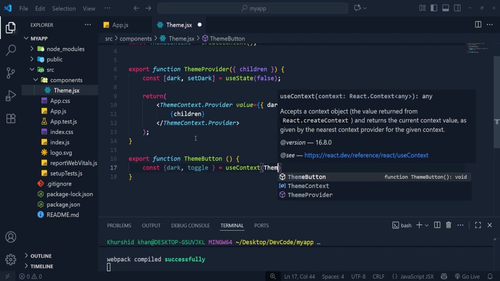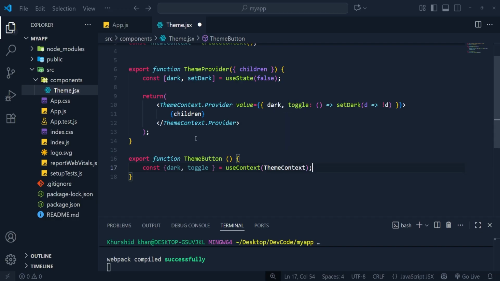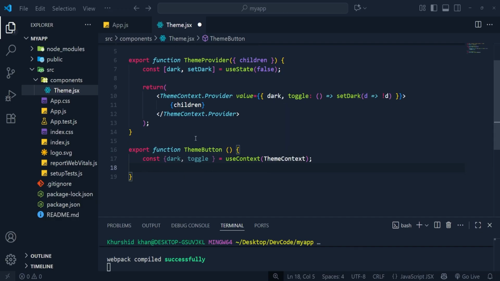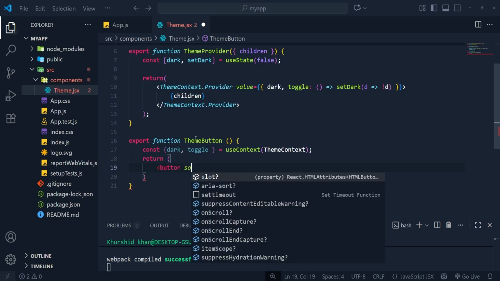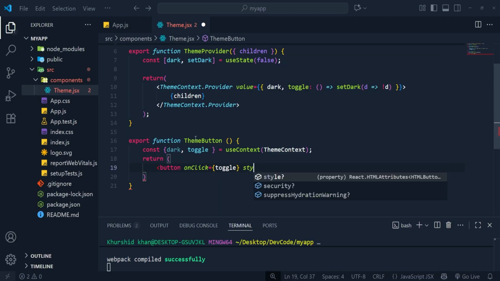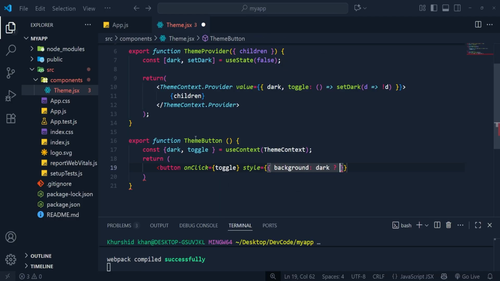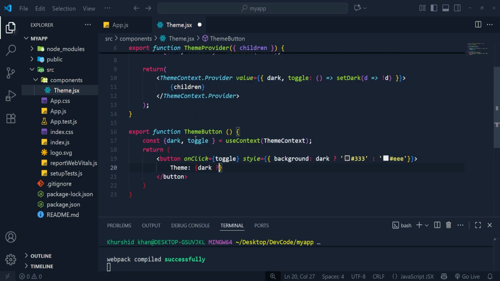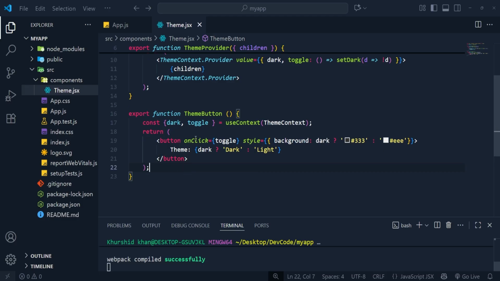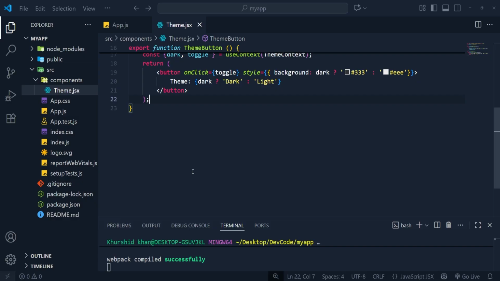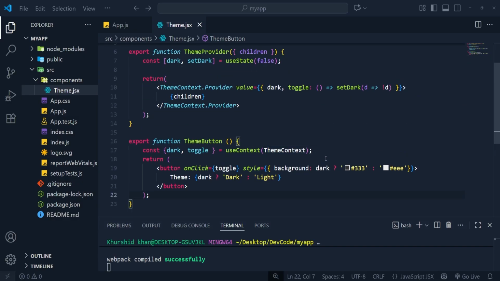Here we are using useContext to get access to our theme values. Now we will return a simple button that changes its background color based on the current theme. And that's it. We now have a reusable ThemeProvider and a ThemeButton that can toggle between light and dark mode using React hooks.